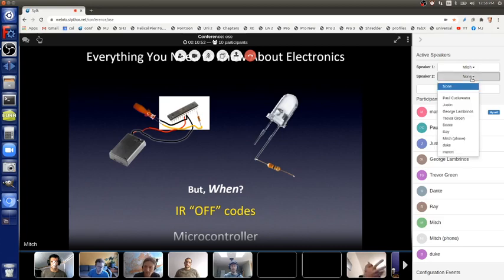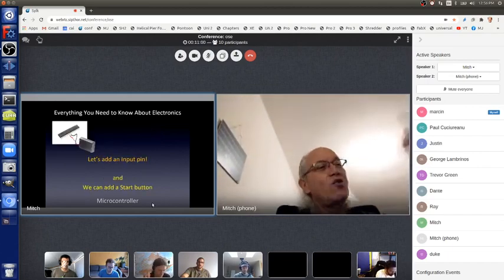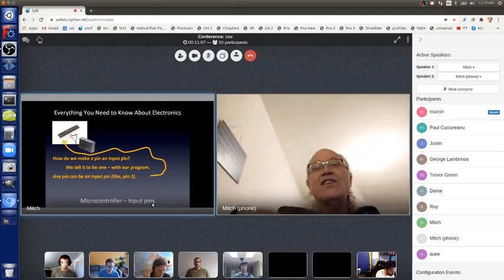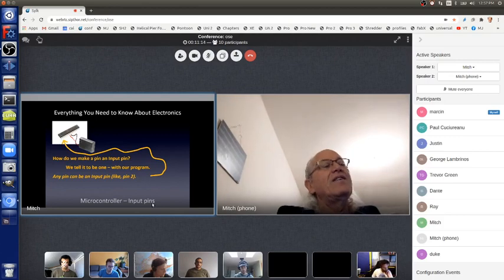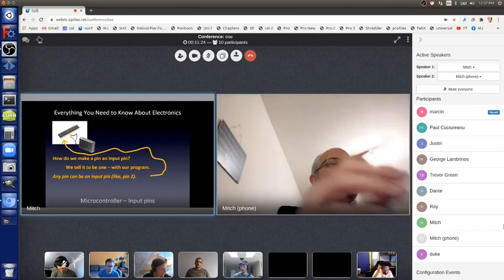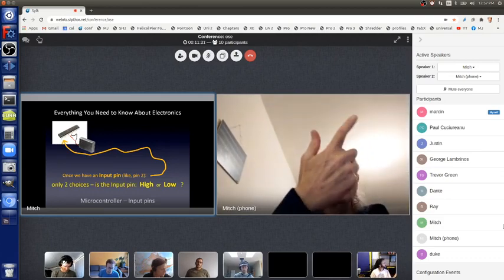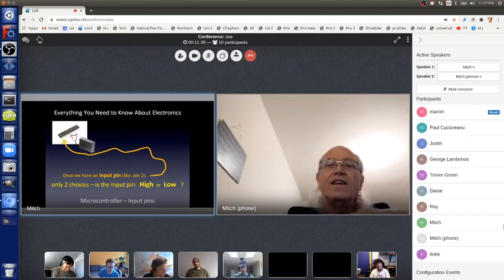Okay, so let's add an input pin. And an input pin, just like an output pin, we just pick a pin, like pin 2, and we say, yo, microcontroller, pin 2, that's one line in our program, it doesn't matter where it is, it can be line 5, it can be line 10,003. It just says, yo, microcontroller, pin 2 is an input pin, and now it is. And then once it's an input pin, we can ask the microcontroller with another line, yo, microcontroller, look at pin 2. It's digital, so we know it can only be high or low. So we can say, yo, microcontroller, right now is pin 2 high or low? And then it'll report back with what it is.